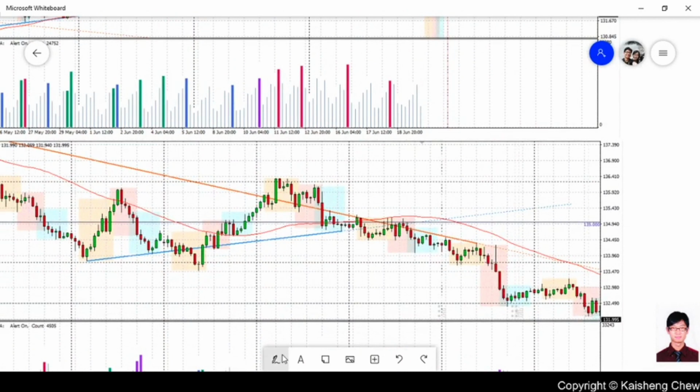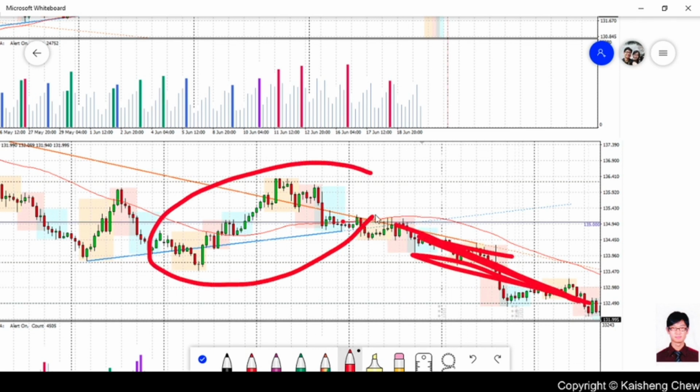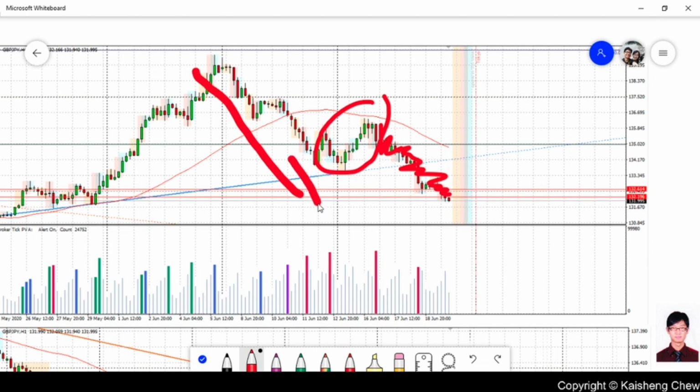Then go down to the chart. This one we don't want to see, focus on this part. At the H4 you can see whether this is obviously an uptrend or downtrend. We need to look at the recent one. It's a downtrend. So this is the problematic area that we have to break through so that our downtrend can continue, right?